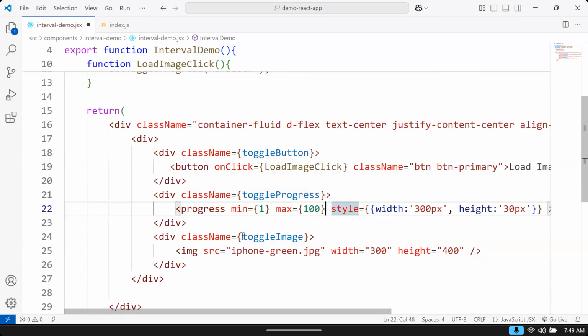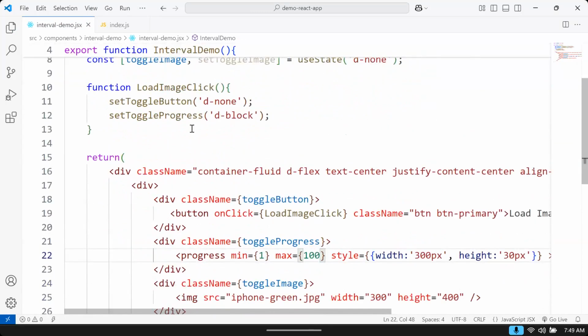The value of the progress bar depends; we will continuously increment and define it. So when toggle image is clicked, we need to increase the progress number one by one and assign it to the progress bar. I don't want to show that number anywhere; I just want to use it in the background.